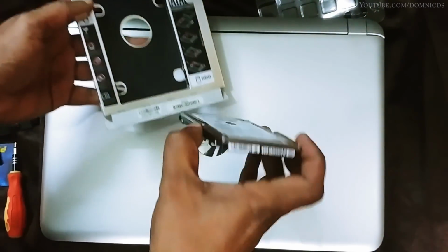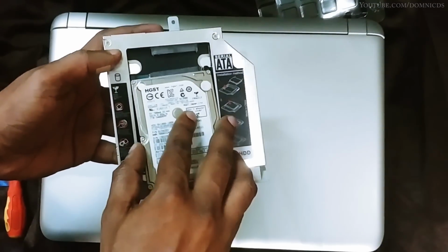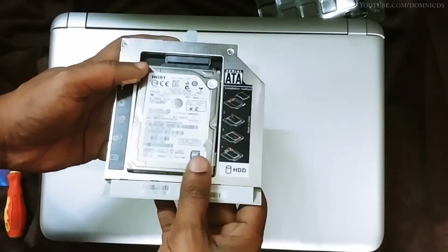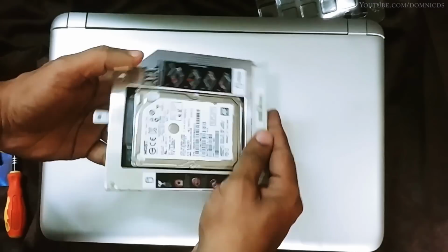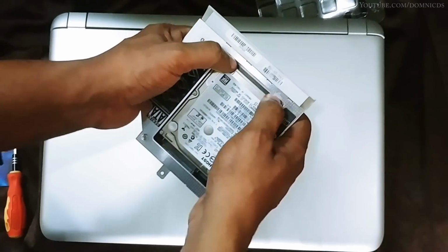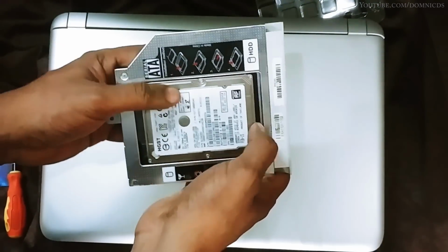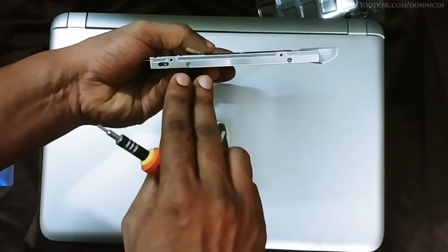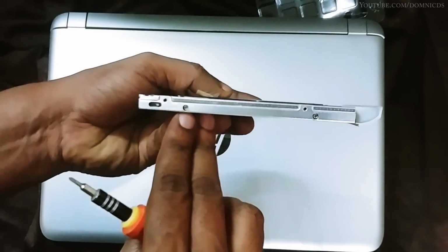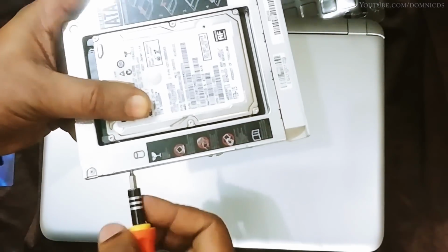Now you need to install the hard drive that we took out from the laptop onto this DVD caddy. Just align it and push down on it so that it fits in well. And now to tighten it even more, there are these screws on both sides, like there are two screws on each side that you need to tighten.